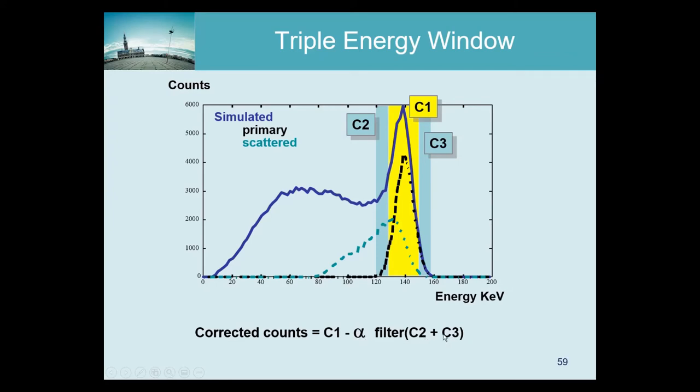So we take C2 plus C3, we filter it a bit and multiply it with a constant and subtract it. The reason to filter it is that we have to go for a compromise here. We would like this window to be as narrow as possible because the narrower we make it, the more similar the behavior will be of the photons in this window, the more similar behavior we will see in both windows for the scattered photons. The wider we make it, the more the scattered photons will be different from those. But of course if we make the window narrower and narrower we will get fewer photons. So these windows will require noisy data because they don't see many photons, but we know scatter is typically smooth, so we can get away with a lot of smoothing. And then we have to adjust, multiply this with a constant which will be typically larger than unity because these windows are very small and we need to compensate for the lower sensitivity of these two windows compared to the primary.